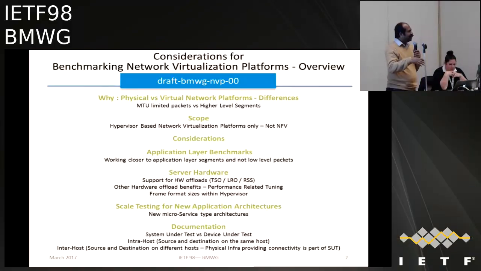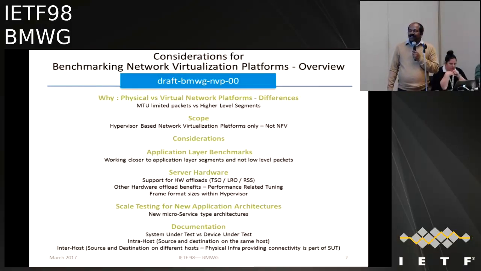We kind of look at the devices as a black box, but in this case, every single thing that goes inside that box actually makes a difference to what your performance looks like. So there's a need to document what's in the box, and often some of this testing is also inside the same box where you actually have the logical switch and things like that, right? So it makes sense to have a list of what is going on with the box in terms of things like TSO, RSS, and also any other hardware related offloads that are available on the box.